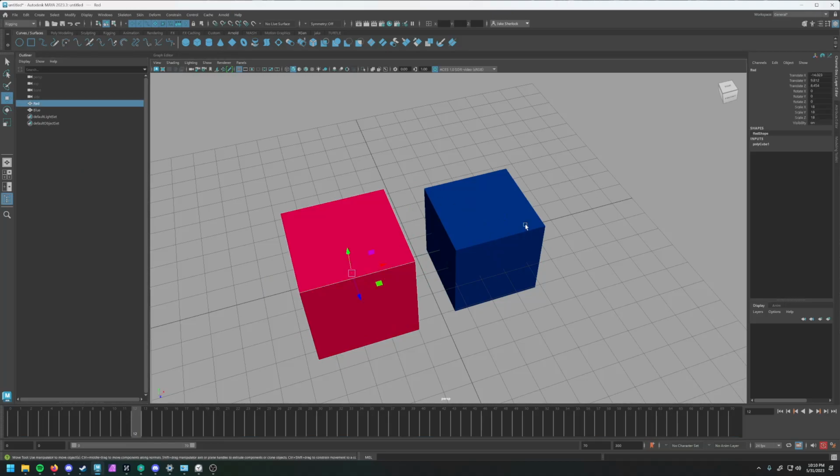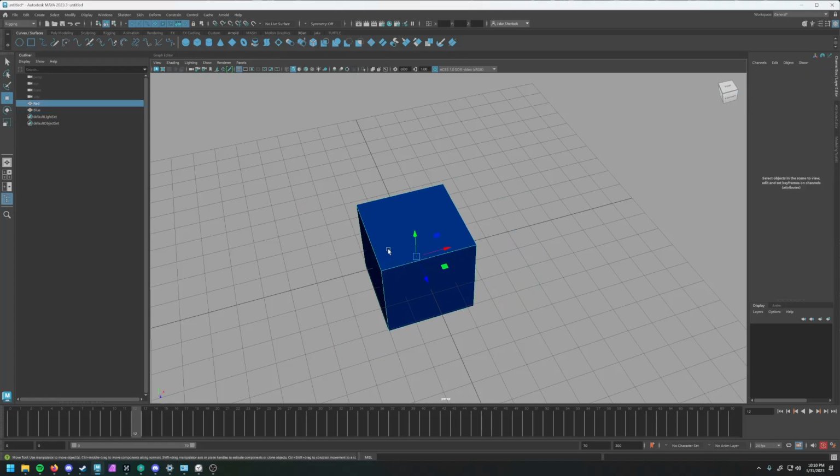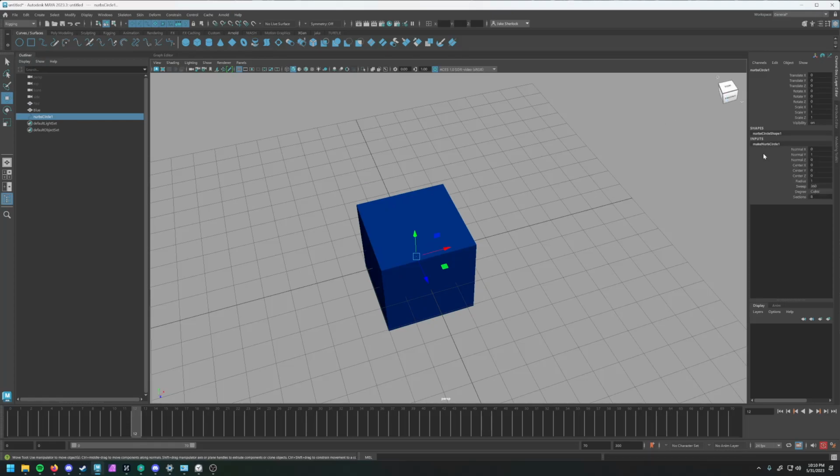So we have a red cube and a blue cube, and those are going to keep standing in for our zombie and our soldier guy. So I'm going to make a circle, and we'll call this blue control. Duplicate it, red control, and then we're going to make a group for both of them. So we'll copy the name, Control G, and we'll call that the control group.